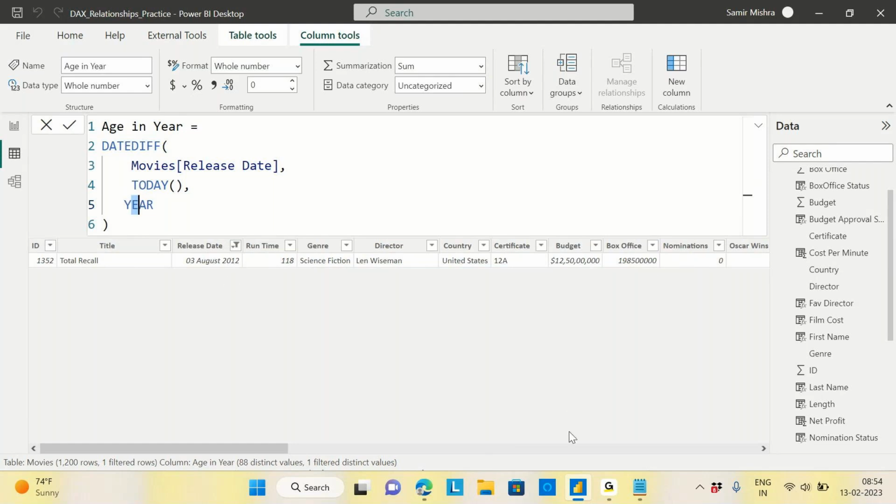But in my case, I need to consider the month as well because my month is currently Feb. I have not yet moved it to August. Exactly when I move to August, only then the age should be 11. But till now, it should be 10 only, normally. That is what I want to showcase here. That makes sense?